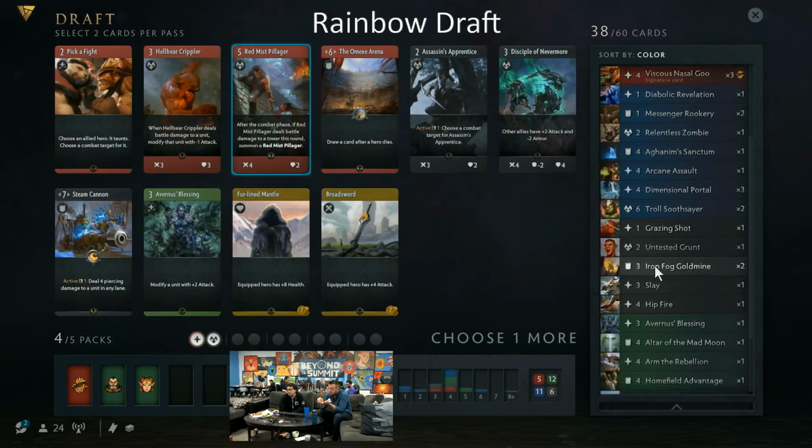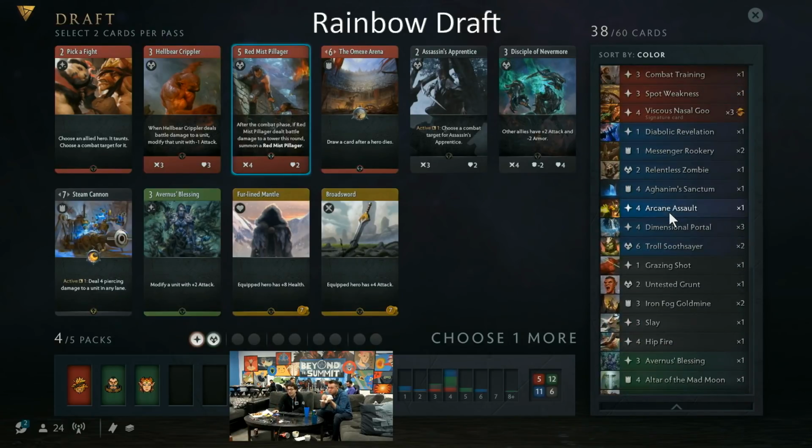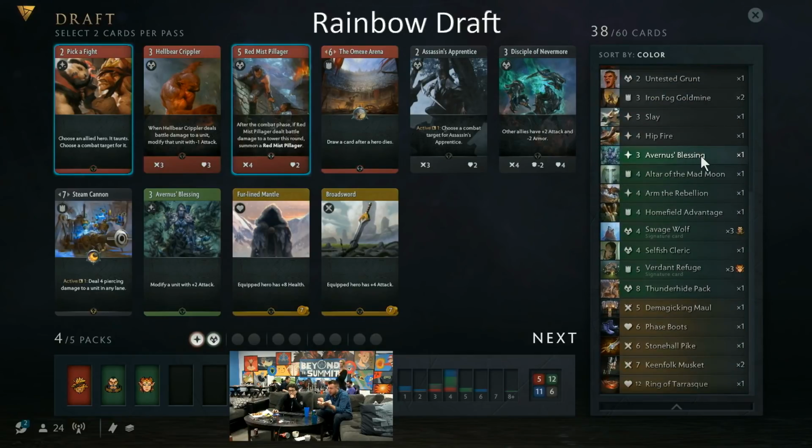Okay. So, in terms of the black cards, one, two, three, four, five. We do have enough black cards already. I almost want to pick a fight too. Is it insane to pick Pick a Fight over Disciple and Steam Cannon? Oh shit, I drafted items. These cards just suck. In Rainbow, you already have Rookeries. Literally deploy all five for your Bristleback into one lane. I don't know. I would put more value on it.